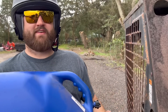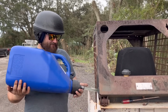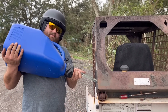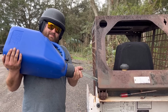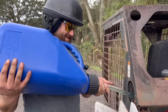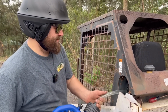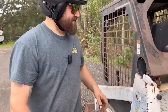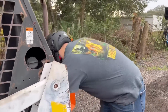We should put a turbo on this. Dude, yes. That'd be sick. Just a header. Get rid of the muffler, make it loud. There went $20. There went $30. Jeez. There went $40. Dang. This stuff's more like 12 or 14 a gallon right now, I think. We just put at least 3 gallons in it. All right. Let's hope that's the problem. Hopefully it's all the garbage in the tank too, because this thing sat for so long.